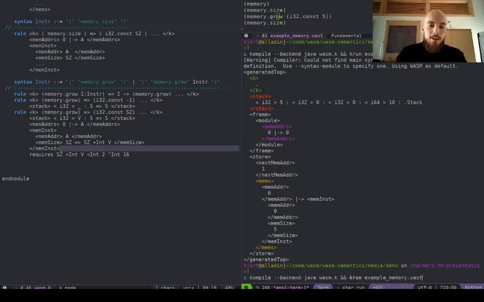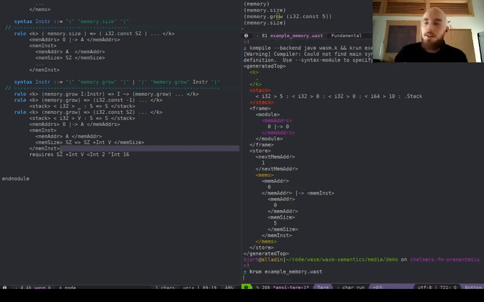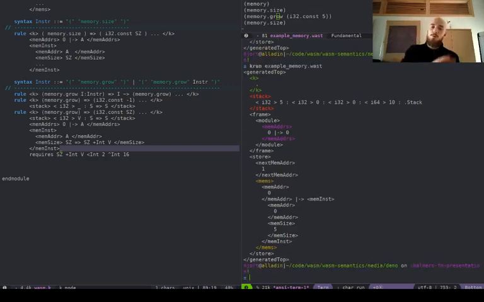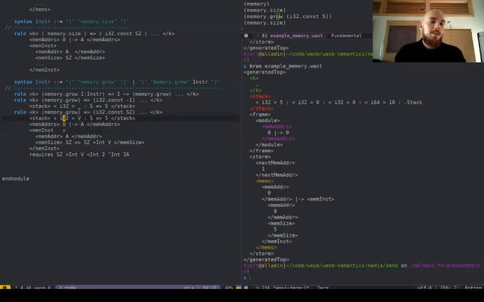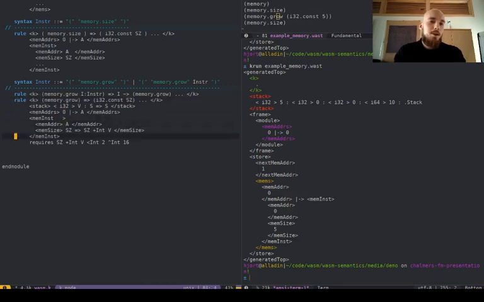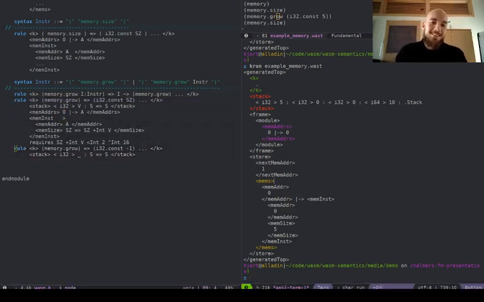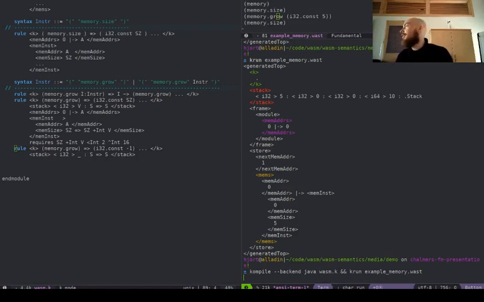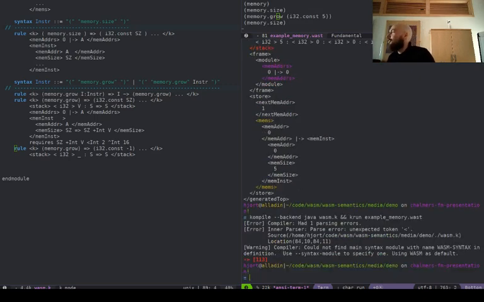Oh, I think the run is actually pretty deterministic. I mean, it uses Java or Haskell in the backend, so it doesn't actually do any random. This is mostly for reasoning. Let's see. I'm gonna move it. One more try. Anyway, in that case, the memory wouldn't grow; it would push -1 to the stack. Again, the point is that it's non-deterministic.